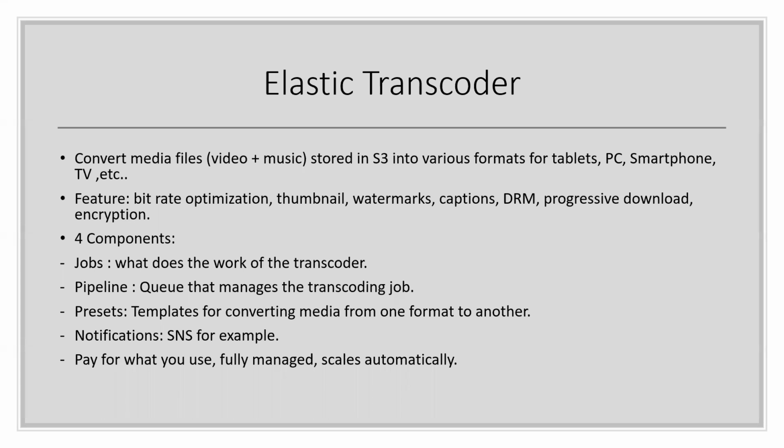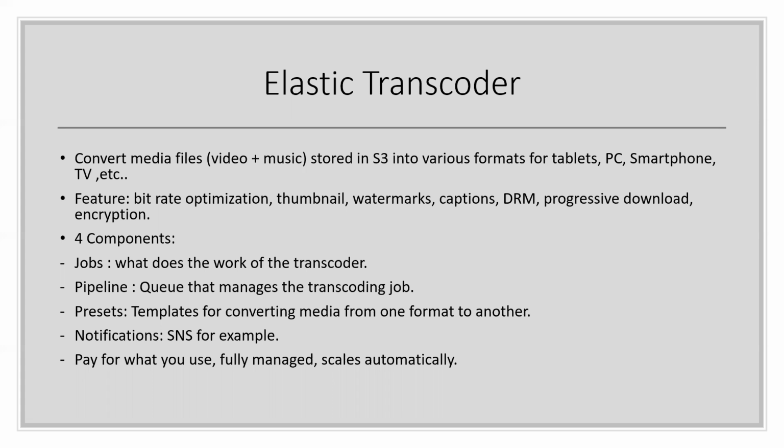Now, another service we have is Elastic Transcoder. From the name transcoder, it is very clear that transcode means to convert some kind of media files into some other format. So Elastic Transcoder also does the same, where it converts your media file, that is your video or your music files, or a combination of both, and stores it in S3 in the different format you want to get it in, which is basically useful for your tablets, your PCs, smartphones and other kinds of electronic appliances where video and music streaming is allowed.